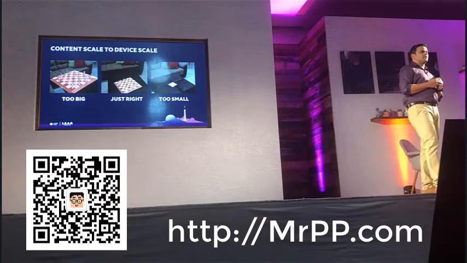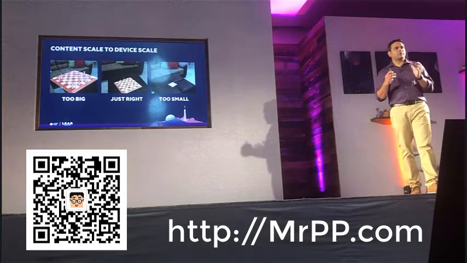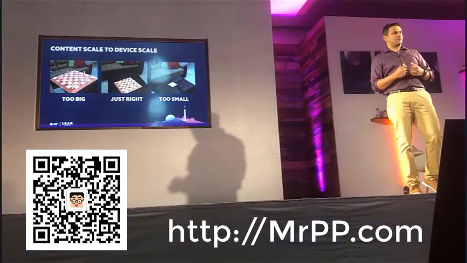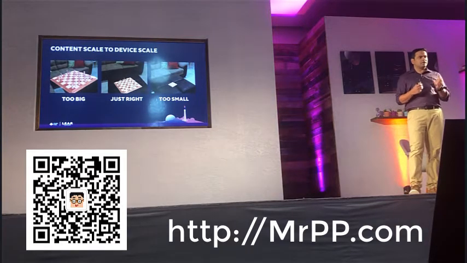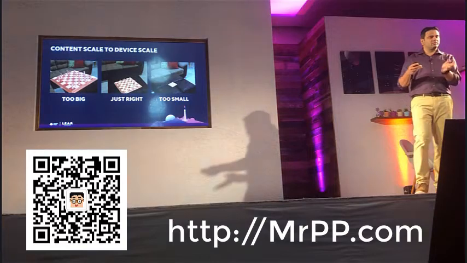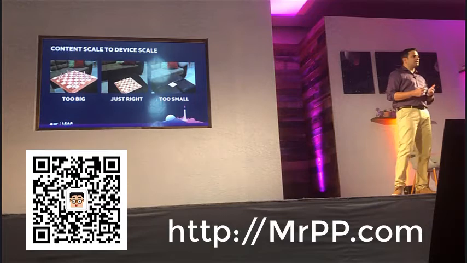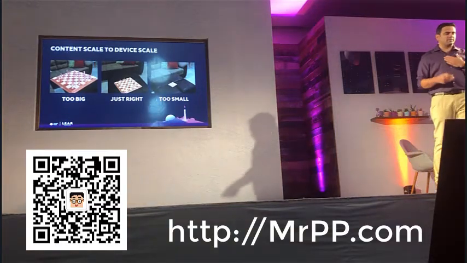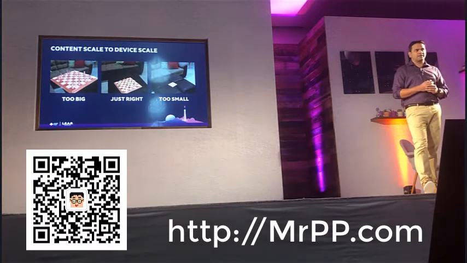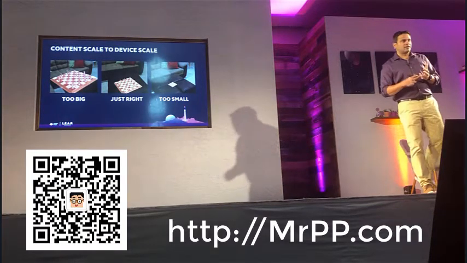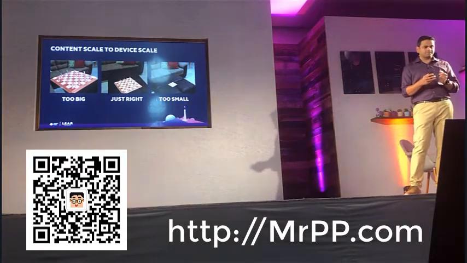Let's talk about content scale a little bit. Content scale is very important in spatial computing because you're rendering virtual objects in proportion to the real world objects. So for example, in this case, I have a chessboard which can be either too big or too small for the ottoman I'm trying to put it on. So in order to get it just right, I can either scale my content down or up. Now, as you might be aware, this may not work in all scenarios. For example, physics, particle effects, terrain, Navmesh, they don't scale very well with the content.